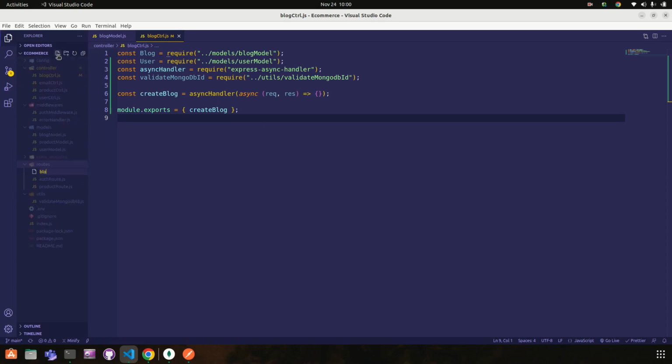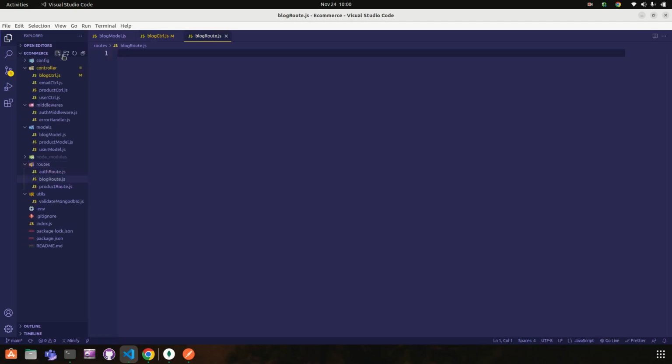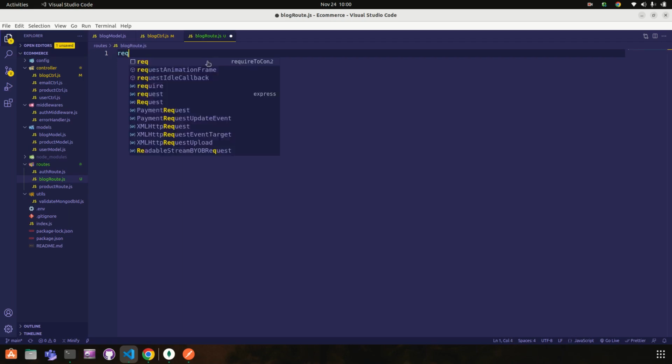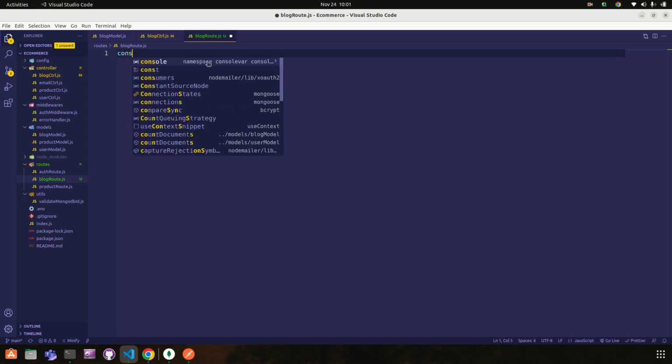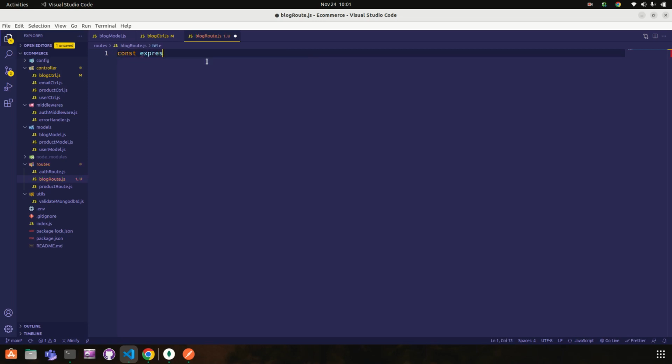So blogRoute.js. Here we need const express is equal to require express.